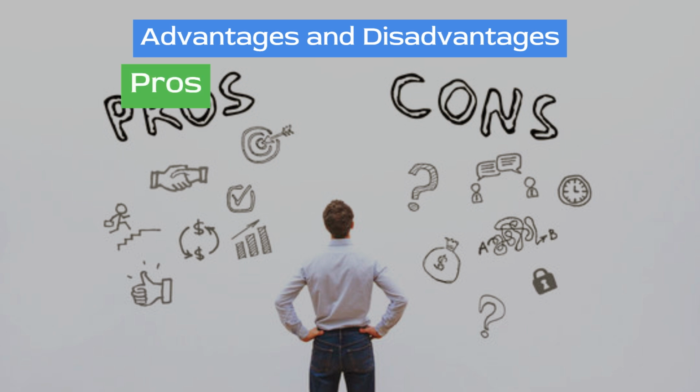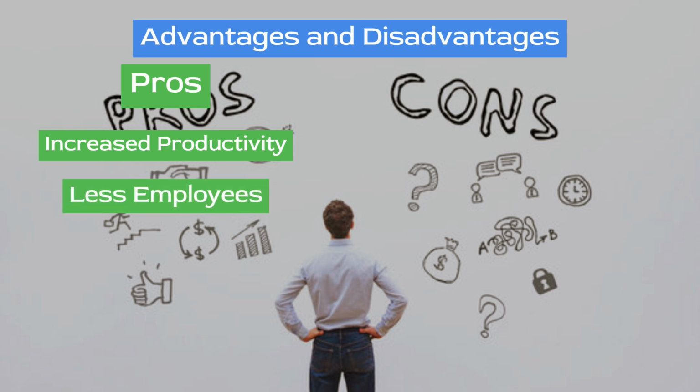Pros. One advantage is increased productivity. Taylorism is designed to increase productivity by identifying one standard method to be used by the entirety of the company. Another advantage is that there is less workers, meaning that the cost of paying employees is lower for the company. This was mainly due to the higher production rates requiring less workers, as well as eliminating poor workers that could not adhere to the standard, reducing the amount of workers needed in the company.